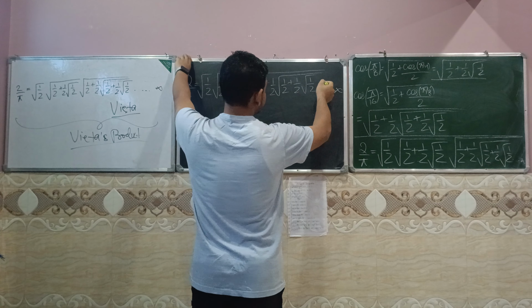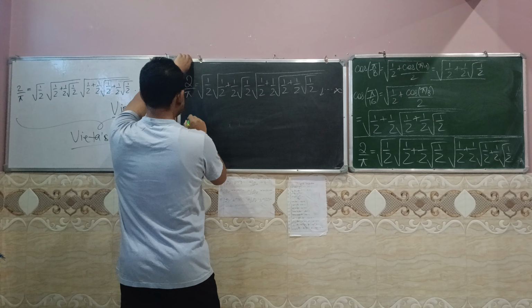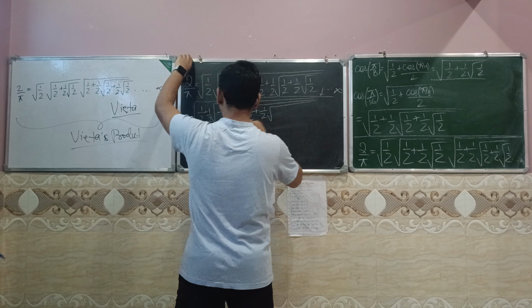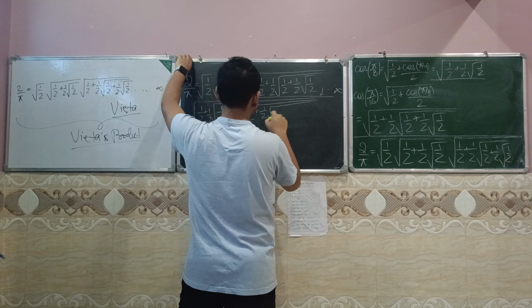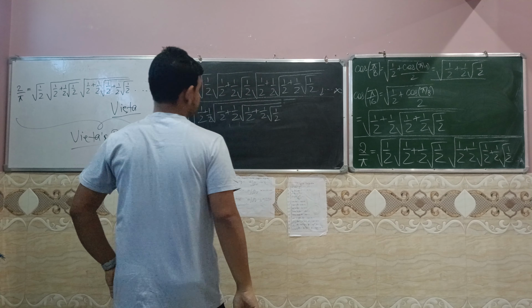And let me guess the next product. So that's going to be 1 over 2 plus the square root 1 over 2 plus 1 over 2 square root. Oh, sorry, here it's 1 over 2. So yeah, and then 1 over 2 plus 1 over 2 square root 1, 2, 3, 4, 5, 6 and 7. So this is your next product.